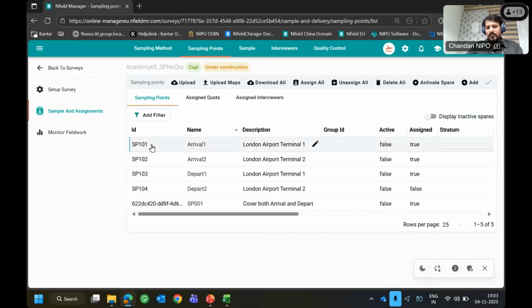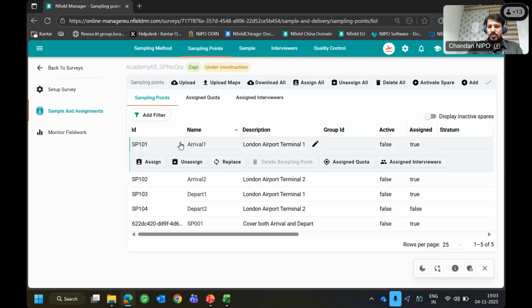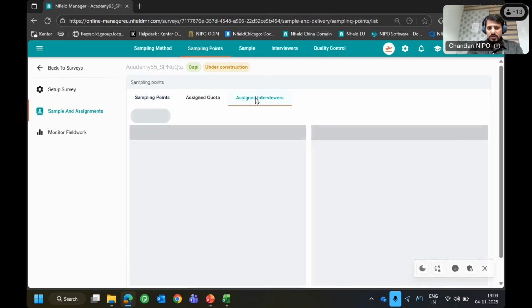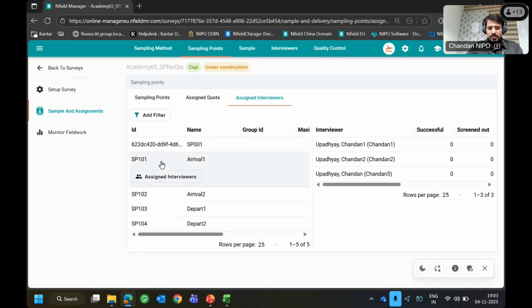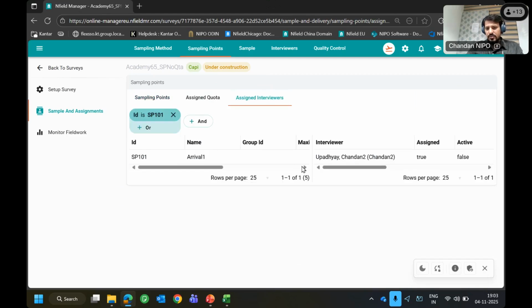Now, if we are going into the field for this particular sampling point, there are around three, check, okay, only one. Let's assign one.